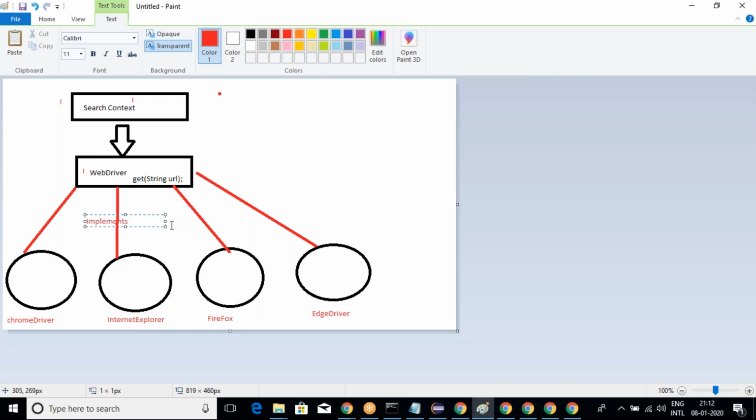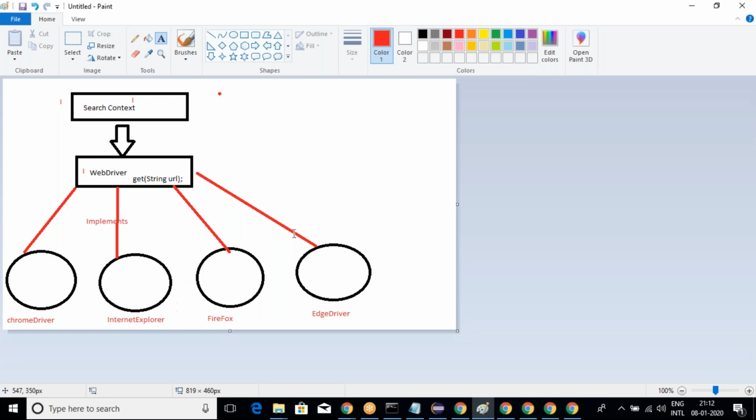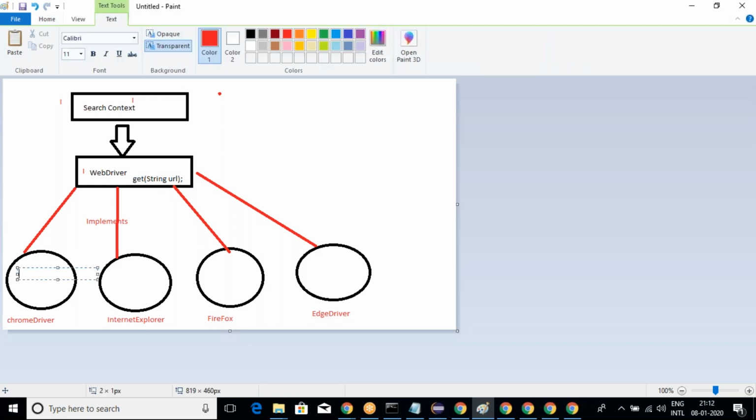Always remember, this is how the Selenium hierarchy is implemented. Now whenever you say ChromeDriver implements WebDriver, you get all the methods from WebDriver by default. Now you are able to give the implementation for the get method. Now you have the get method with String URL.